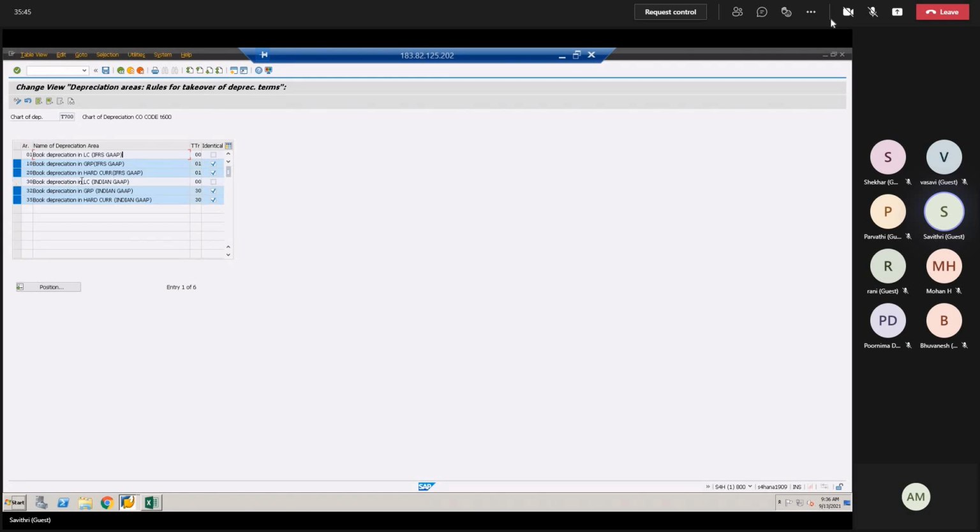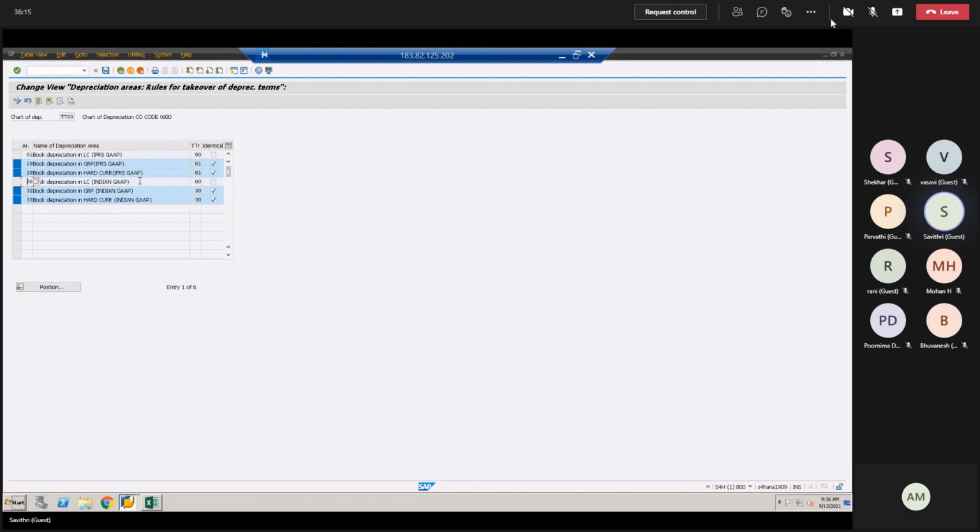In 30, if I specified the rate of depreciation is 20%, the system would compute that value, and the same value will appear in 32 and 35. Only the exchange rate difference would be applied. I mean, there will be no change. It will just compute the exchange rate and update the values. The users will not be able to make any changes because I have specified this identical, and also specified that it should always get the values from 30.